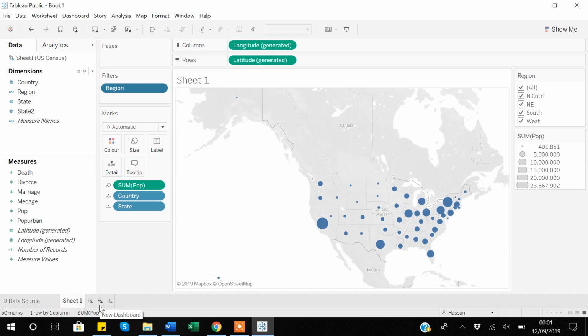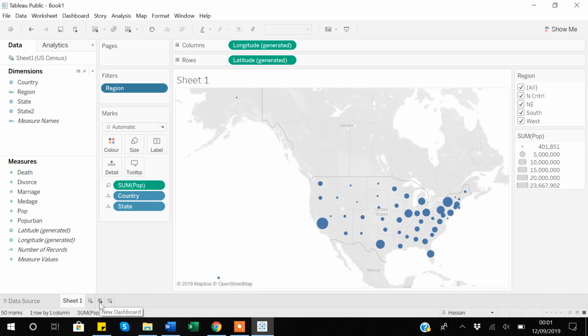Again, I'm currently in sheet mode where I'm creating this graph, and if I do some formatting changes on this interactive filter, some changes may not appear here, and those changes will directly appear in the dashboard where I will be using this graph.